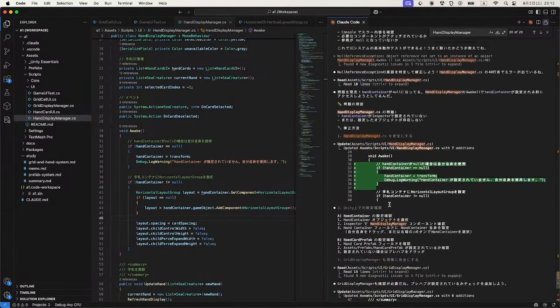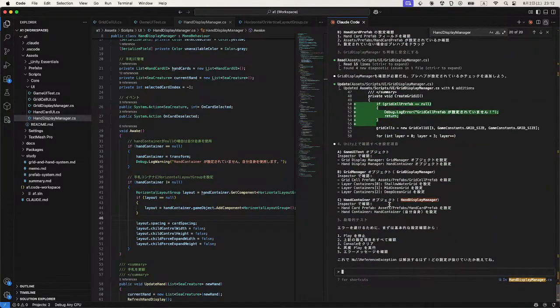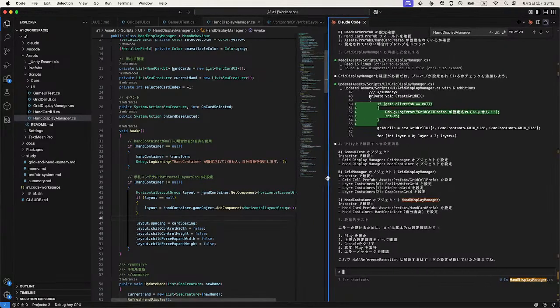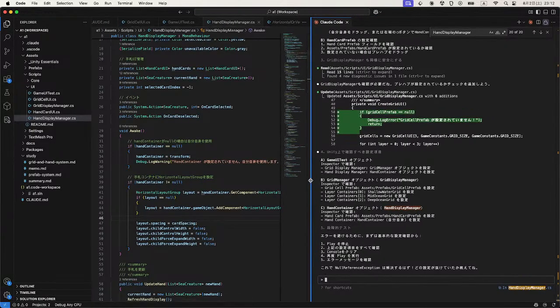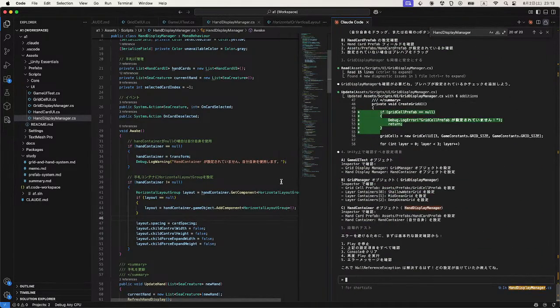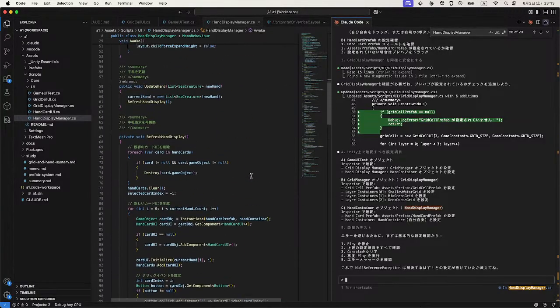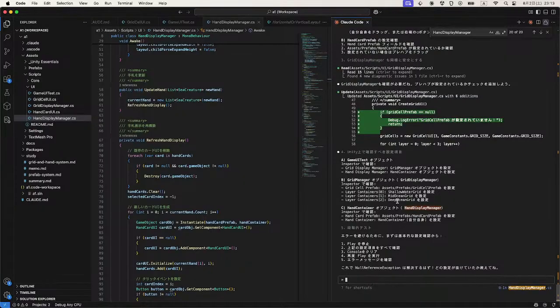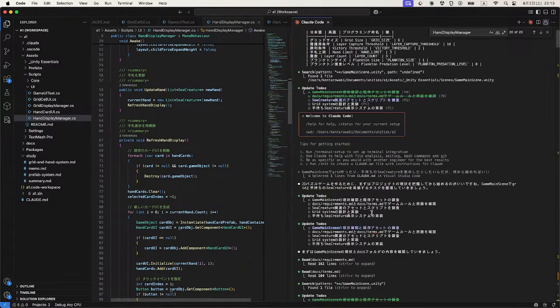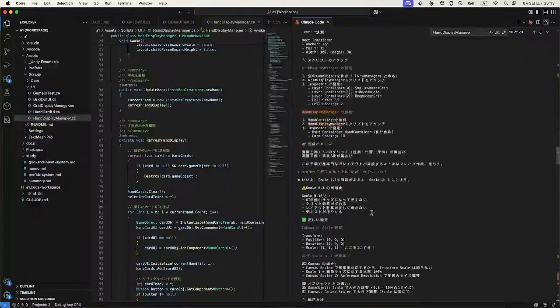So I noticed that even if there is Gen AI, if you cannot understand it, you cannot make it. Yeah, so I need to learn Unity more.